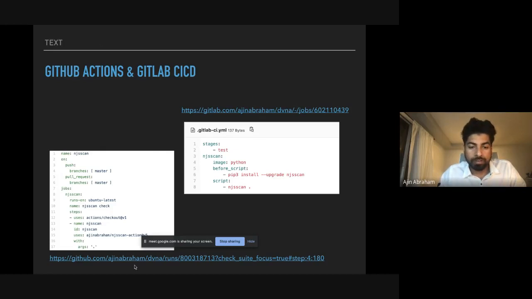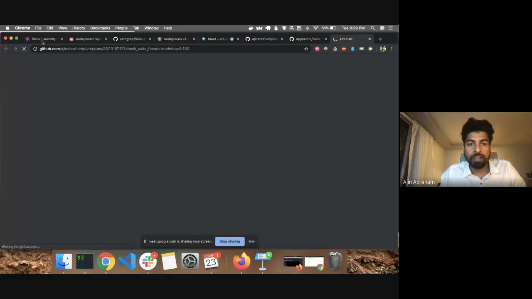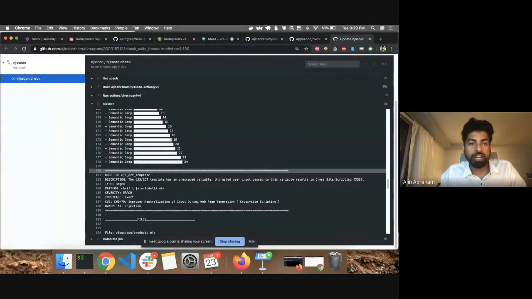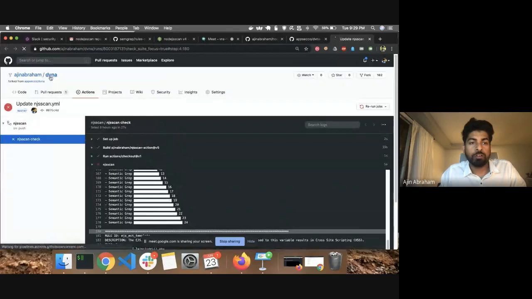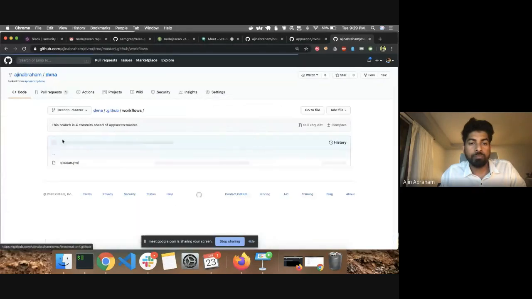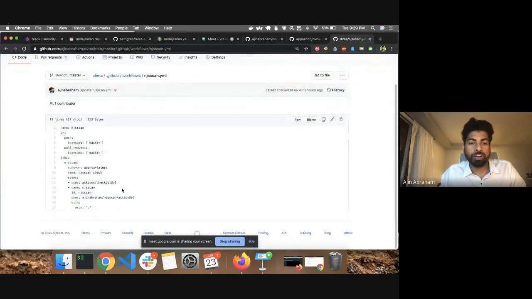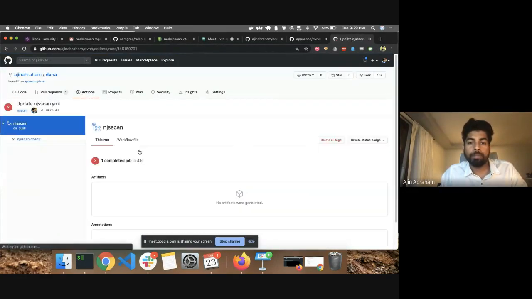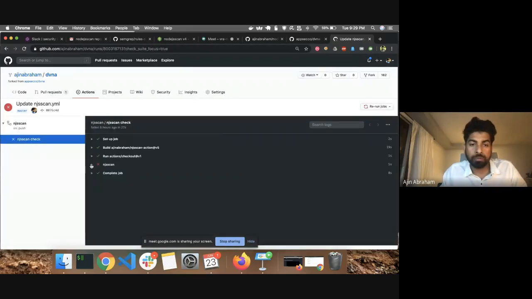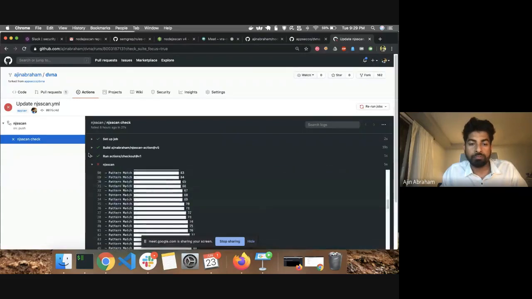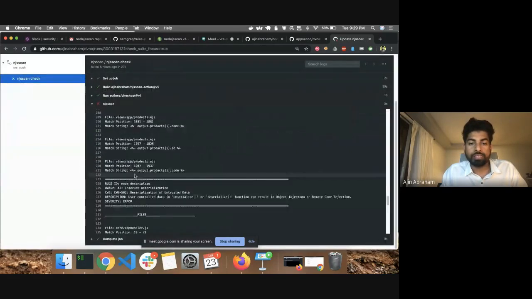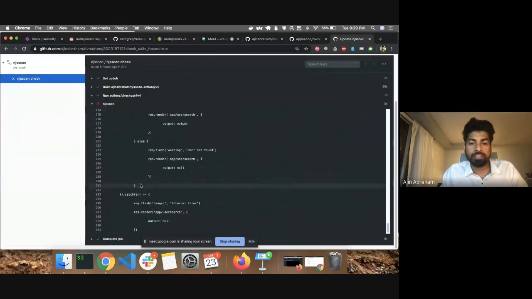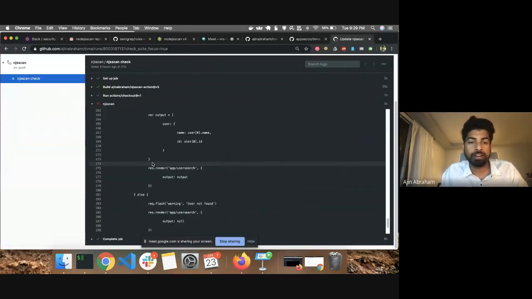So I have some examples with GitHub. There is a Node.js action that you can integrate with your project. All you have to do is create the workflow file that contains the configuration for the Node.js action, and that would do a scan of your code on all pull requests, push requests, or merge requests, etc., depending upon your configuration. So you can see that there's a scan happening, and there are different findings. And due to the fact that there are findings with an error severity, it actually failed the build.